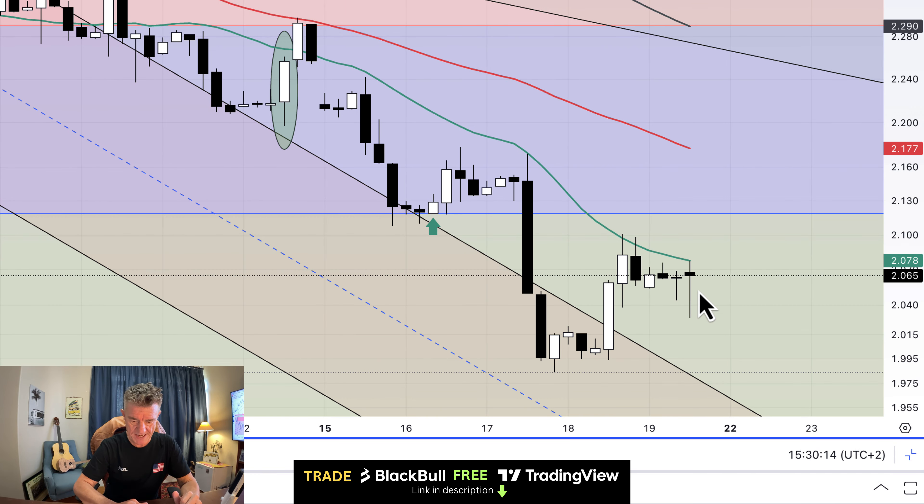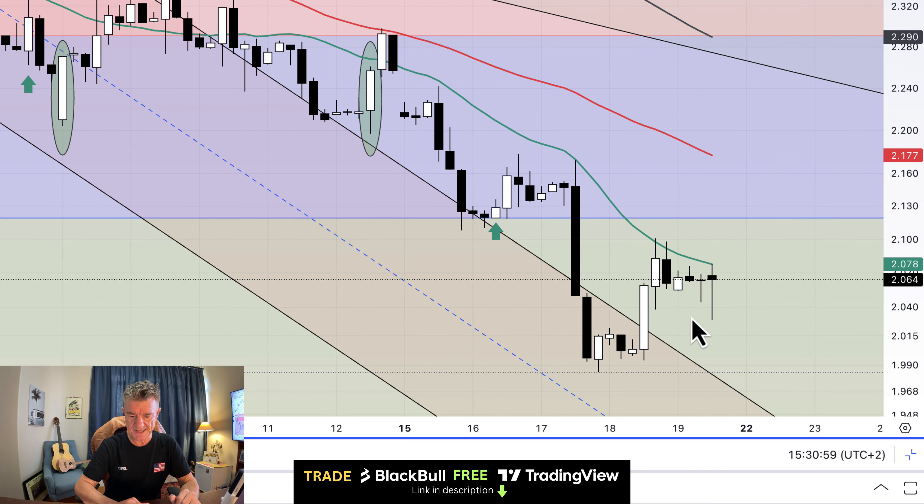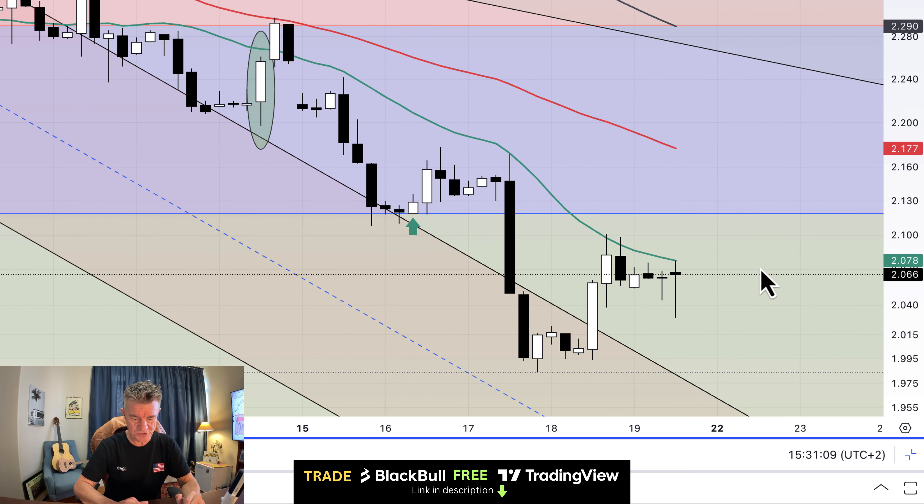This last candle has formed a spike low, and it's a little like an expanding pattern — we might just make another little spike high, a slightly lower low, and then move up. What I'm looking to do is buy another little bit around $2.02, maybe $2.00 or just below, if we start to form a base at that level. I'm still a little shy of my full desired position, so a small dip would be helpful to add some more. That said, this candle looks quite constructive and I wouldn't be surprised if this is a reversal candle.